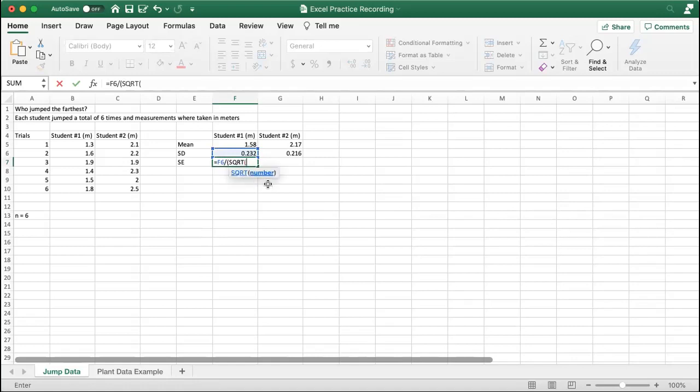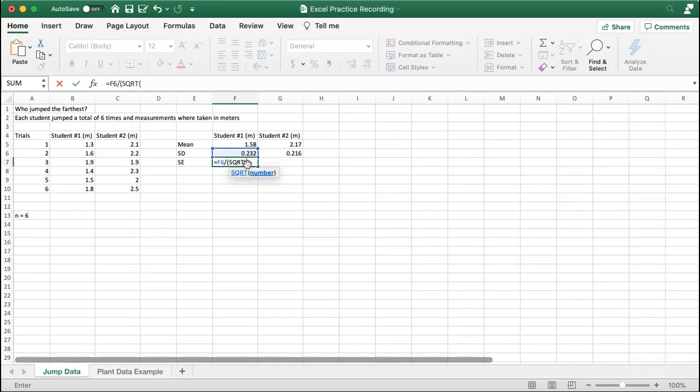And so what number? We said that it was the sample size, right? And so I know that n equals 6. To me, that means that the sample size is 6 because there are 6 trials, 6 samples. Because there were 6 trials, 6 data sets, that means that my sample size is 6.